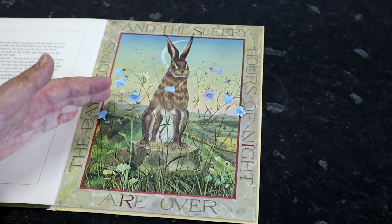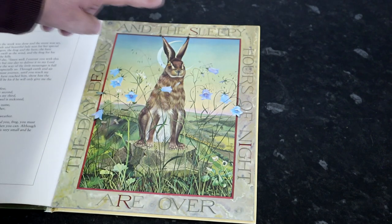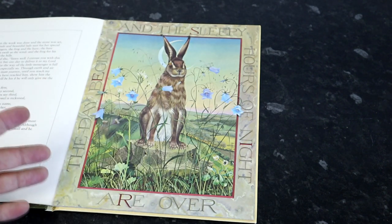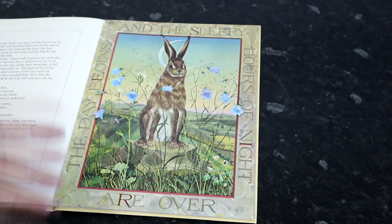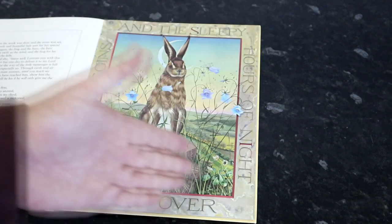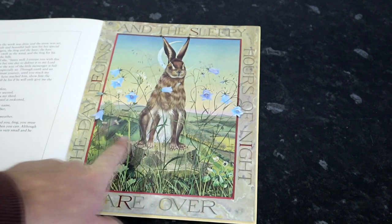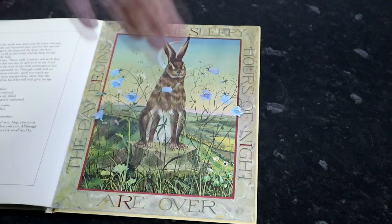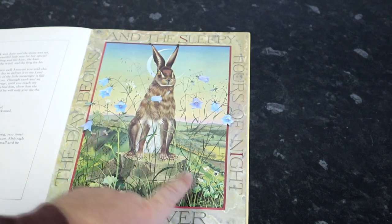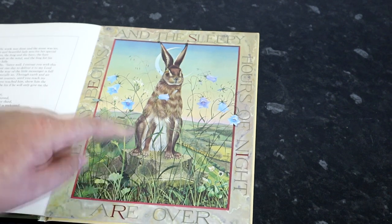On this third page, we have the anagram R-I-S-E, and the barbed letters around the outside are 'sun.' So 'sunrise' is the clue. We now have three clues: golden hare, lady moon, and sunrise around the outside. In this picture the hare isn't hidden very well — again in the rolling English countryside, it looks like we're up on a hill looking down. We have the hare sitting on a stone that looks like a frog.